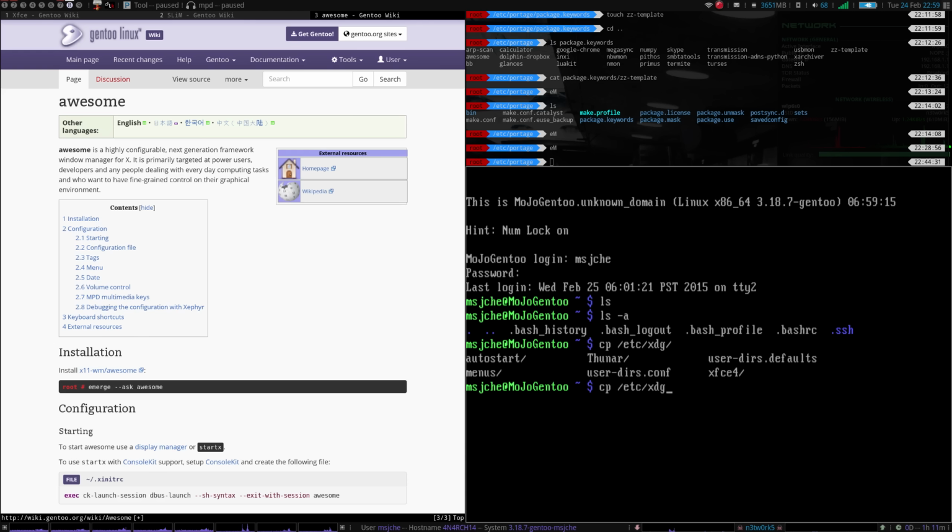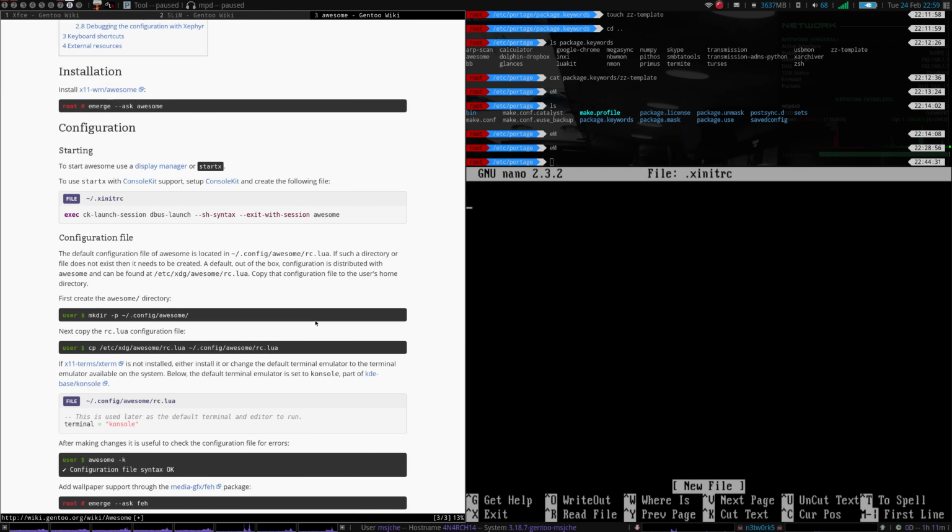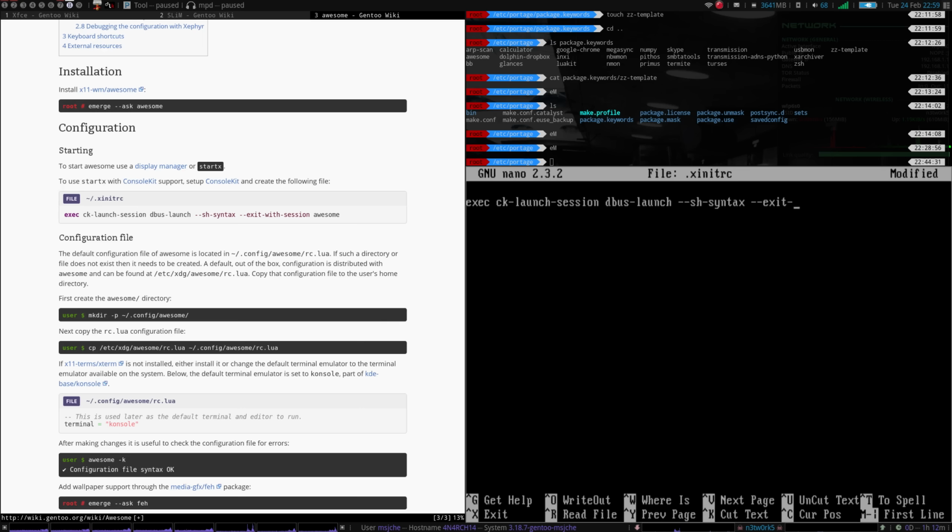Huh. Okay. We're just going to do nano dot xinit rc. And we're going to have in here exec ck launch session dbus launch sh syntax exit with session start xfce4, and make sure there's no enter here, that it's one line.